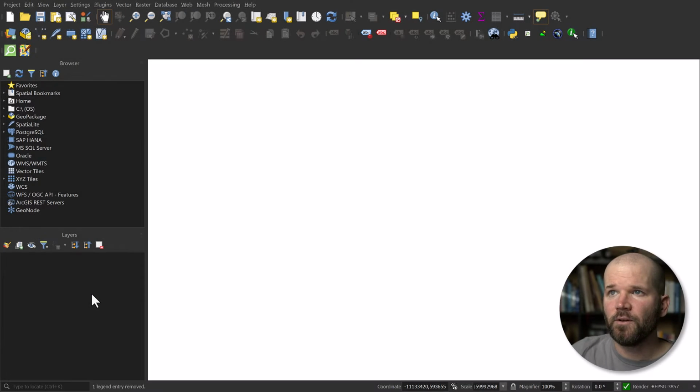You'll notice that when you first launch QGIS, there's no pre-existing base map. So in theory, you could manually go and try to connect base maps from the various providers, or you can simply install this plugin and move on with your life. I'm going to show you how to do the latter.